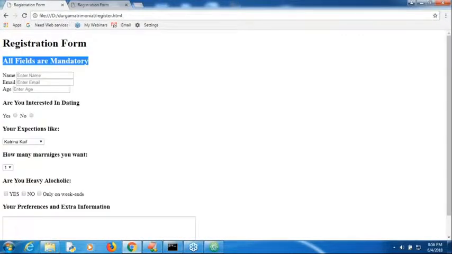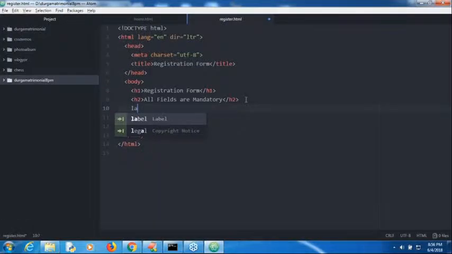What is the next one, sir? Here name, email, and age must be required. First, let me concentrate on name. Sir, have you remembered whether labels must be required or not? Yes, this name is the label, email is the label, age is the label. So what I want to take is, can you please guide, sir?